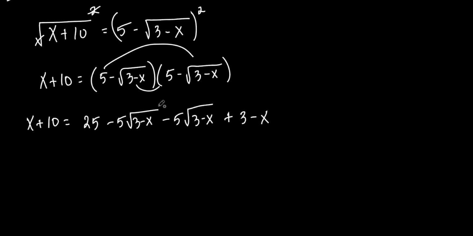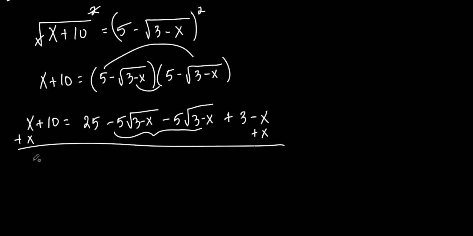So let's clean this up a little bit. We can do a couple things, can't we? What can we do? I can add these together, right? I got this 25 and 3 I can add together. I could take this x and put it to the other side if I wanted to, couldn't I? Can we do all that in one step? Yeah. Let's do the x first. Let's take this minus x and put it on the left-hand side. What does that give us here? How do I get rid of this minus x? Plus x. So what do I do over here? Plus x.